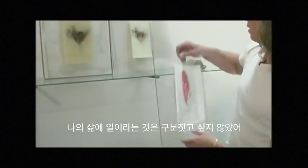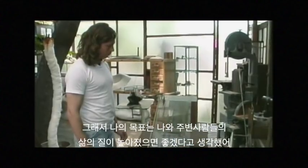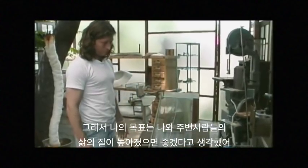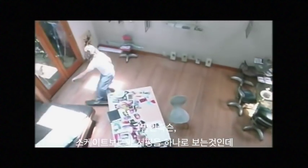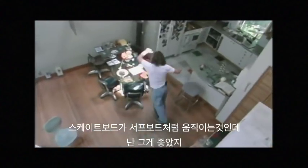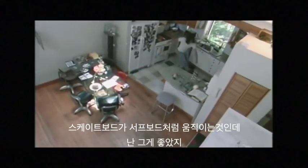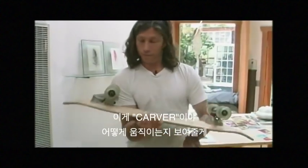I try not to separate my work from my life. I try to integrate the two of them. And my objective is to increase the quality of my life and the people around me. What it does is it allows a skateboard to move like a surfboard, like it was actually initially designed to do. But now things have changed, and I think it does it better. It's a Carver. And here's how it works.